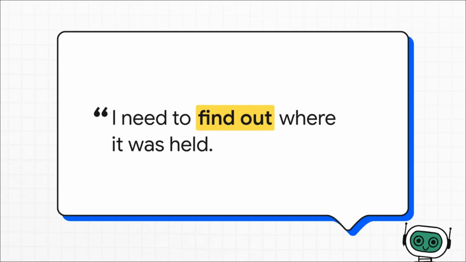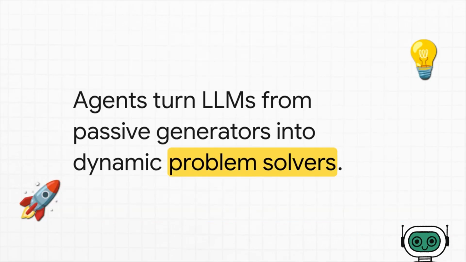If we look under the hood, the system prompt is forcing a very strict logic loop. First, the model explicitly outputs a thought, something like, "I need to find the location of the event." It then outputs an action, which is triggering our custom retriever tool. The system then runs that tool and returns an observation with the correct stadium data right back into the model's context window. The agent then validates this new piece of data, and finally, armed with the actual facts, it generates a perfectly accurate answer.